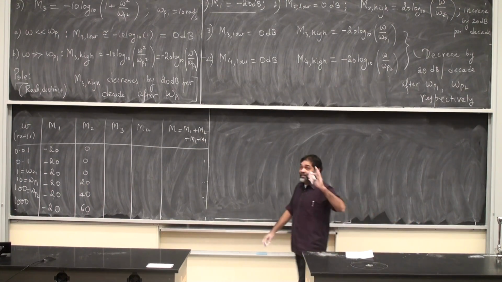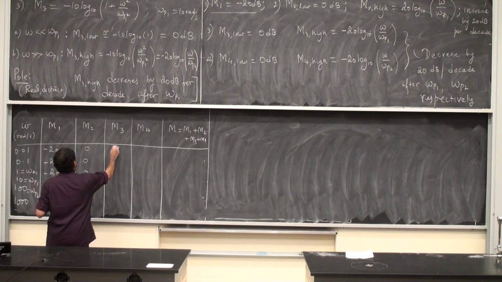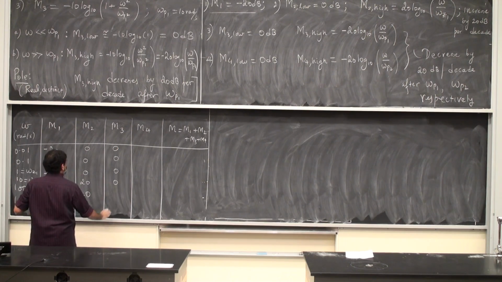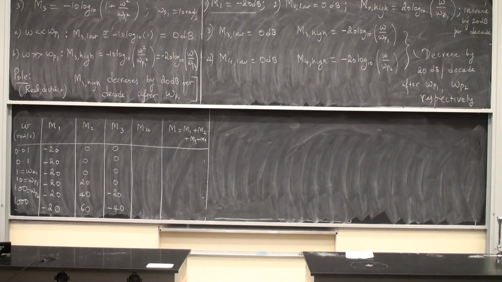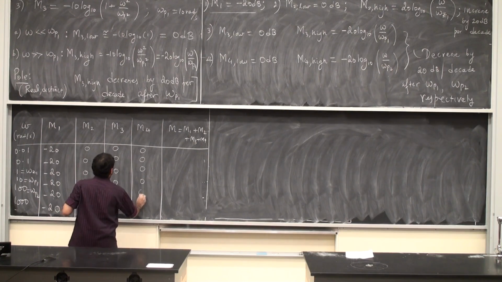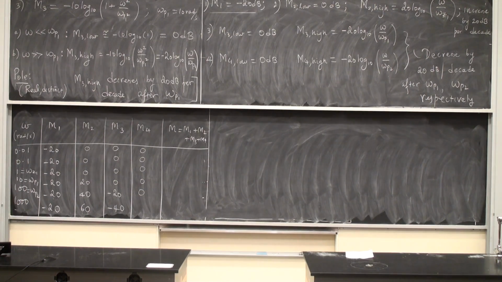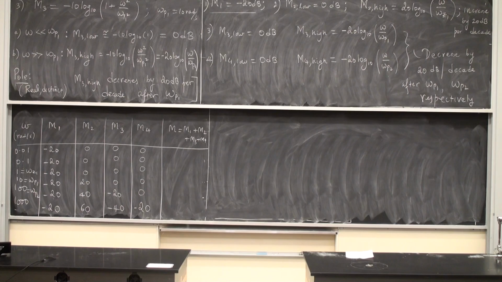Do the same thing for M3. It's 0 all the way until you hit the first corner frequency for that pole, which is omega P1. So that's 0, 0, 0, 0, minus 20, minus 40, because I'm decreasing by 20 decibels per decade. Okay? Same story for M4. All the way from 0.01 to 100, the low frequency asymptote, 0, 0, 0, 0, 0. Then I increase by minus 20, decrease by 20, whatever you want to call it. I don't have room for one more entry, but you get the idea.